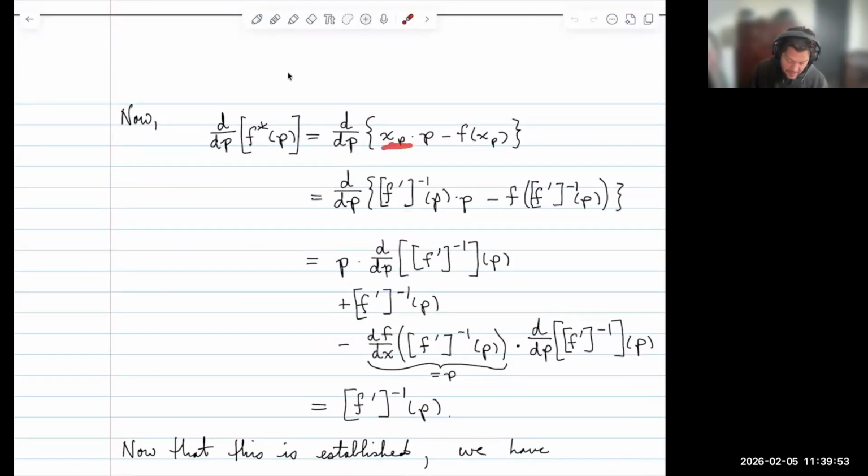So fill that guy in. And what do we have here? We're going to have to differentiate this function as well. This function is f composed with the inverse of f prime. So you might be tempted to say, well, that's just equal to p, but it's not. It would be p if this was the prime function out here, but this is the original function f. So we're going to have to differentiate this guy as well.